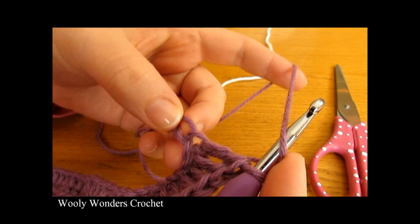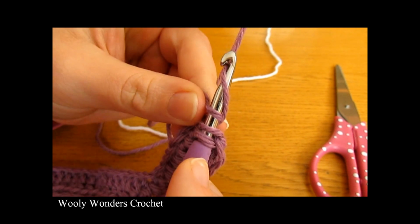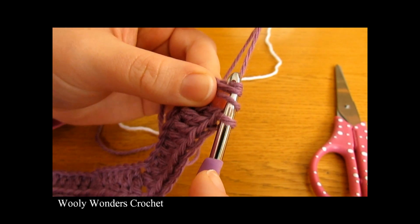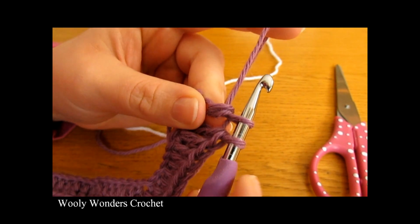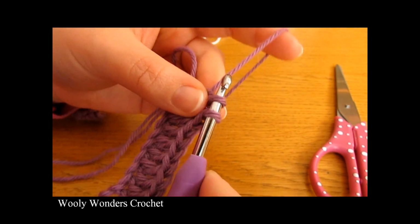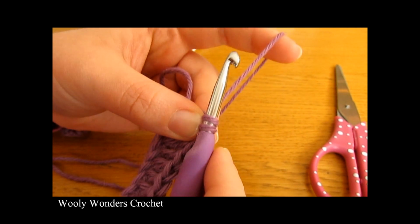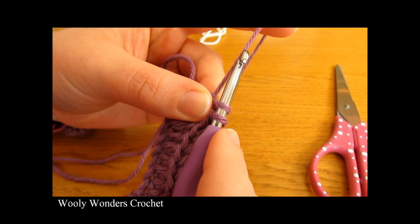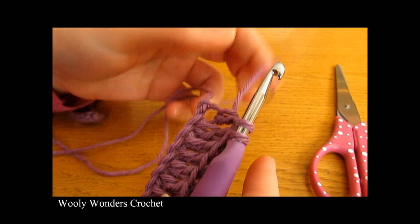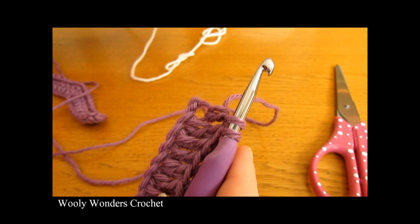So I'm going to change colours at the end of round 1 whilst working this last double crochet. So yarn over and go down into the last chain, yarn over and pull up a loop, and yarn over and pull through 2 loops, just as you would with a normal double crochet. But usually we would yarn over and pull through these 2 loops here to complete the stitch, but we are not going to do that. We're going to stop here and drop the yarn that we are using, and then take our new colour.